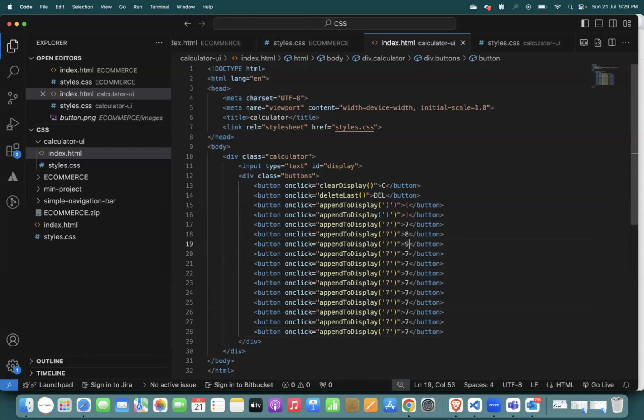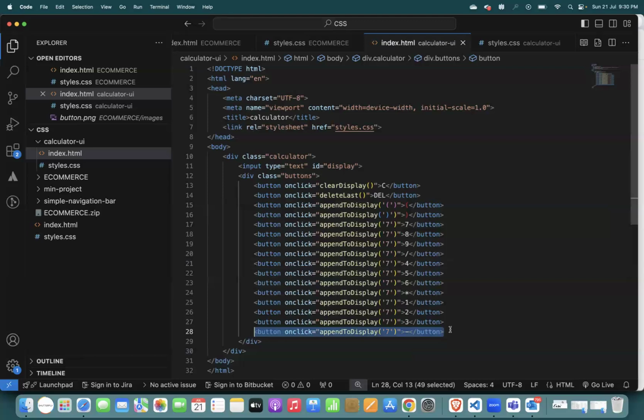Next I will add forward slash, and after that 4, 5, 6, and star, for multiplication. Then 1, 2, 3, and after that we can add minus.